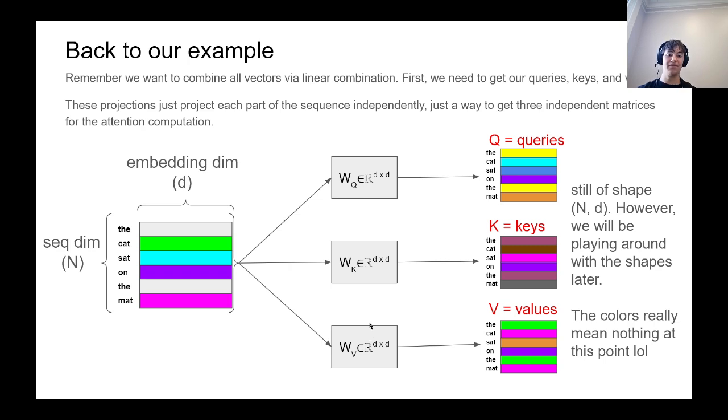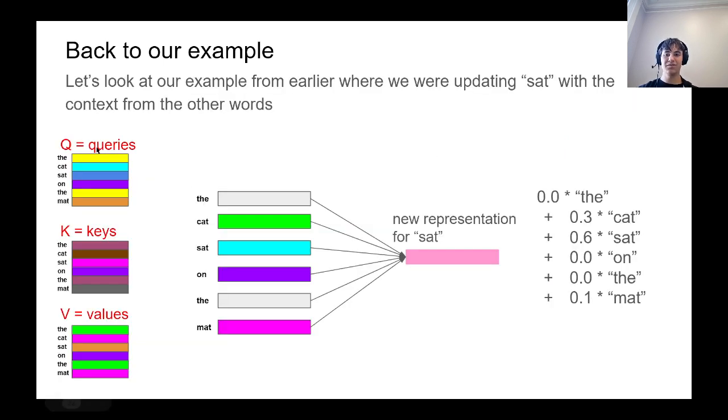They could be the same if these transformations were the same, but these are going to be learnable, and they probably won't be the same. They have different gradient functions, so they're probably not going to be. Each of these is going to be an n by d matrix. Since this is a d by d projection, literally all you're doing is transforming every token through this matrix to get an n by d representation. So all this does is transform every token into a new representation: queries, keys, and values. Again, those are n by d, so the dimensionality doesn't change. It can if you want, but I'm not going to change it here for simplicity. So first thing we do, transform these.